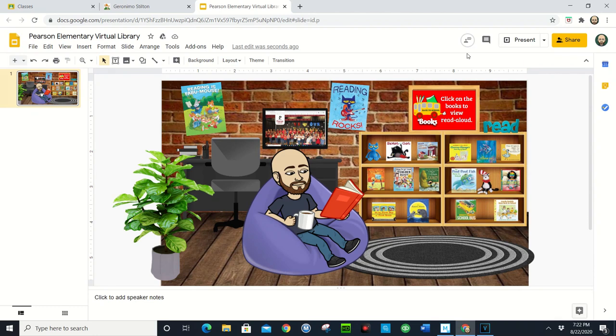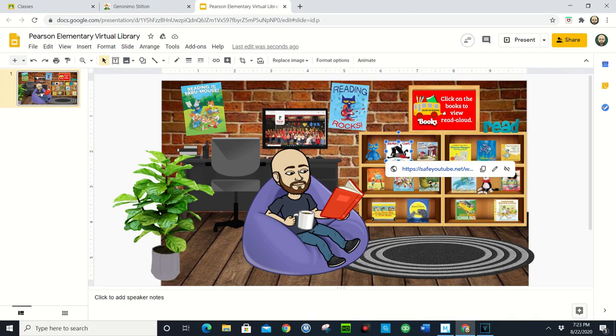In today's tutorial, I'm going to show you how you can turn your Bitmoji classroom into an interactive classroom. Essentially, what that means is that you can hover over any item on your Bitmoji classroom and have the students be able to link it to a website or point it to something else that you would like for them to go watch. Now, I already have my Bitmoji classroom set up. All of my books already have a hyperlink. And that is how you're going to create an interactive Bitmoji classroom.